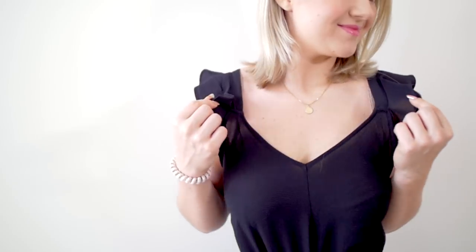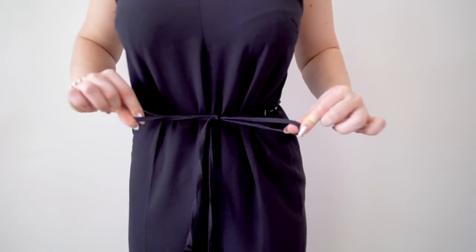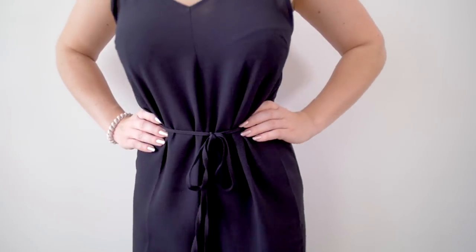The size is a little bit big — I kind of have to make sure it all sits up, but I like that you can tie the waist and cinch it in to show off your figure a little bit. I think this jumpsuit is stunning. It looks elegant. The only thing I wish it had were pockets, but I'm not mad because I love everything about it. I love the v-neck.